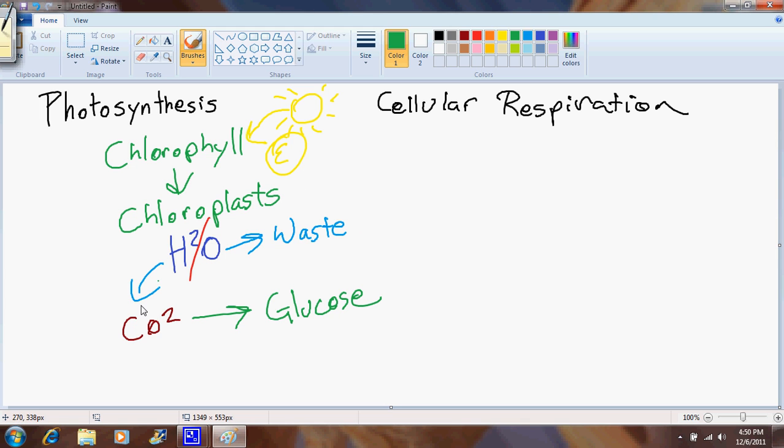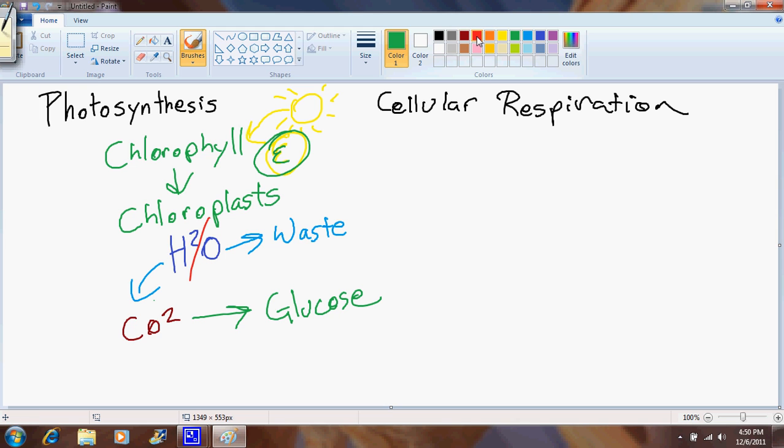Now, the way that this happens is because it gets that energy, so this little E energy, actually helps the hydrogen and the CO2 combine, and there's a whole process that's involved there. So that chlorophyll is really important so that energy can be produced so that hydrogen and CO2 can meet to make glucose. And you can see that the water is important because the oxygen is leaving as waste, but you need those hydrogens. And the CO2, the thing that plants take in, is really important because, again, if it doesn't bond with the hydrogen, you don't get the glucose.